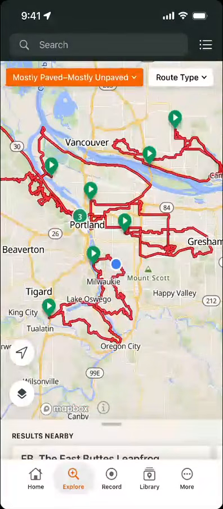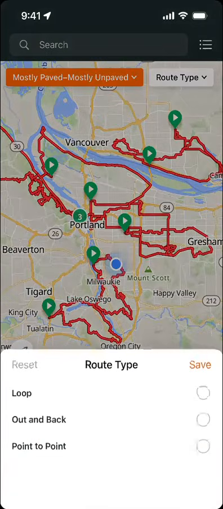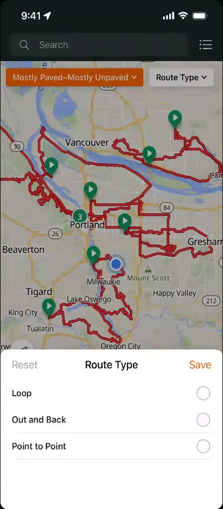And then lastly, we'll do route type. And this is referring to the structure of routes we're looking for. I pretty much always go for a loop route. I like that I can start and end them in the exact same place. And a loop also ensures that I'm not riding over the same roads too many different times. But you can also do out and back. And that would be a route that takes you from point A to point B, all the way back to point A, likely using the same roads out as back in.